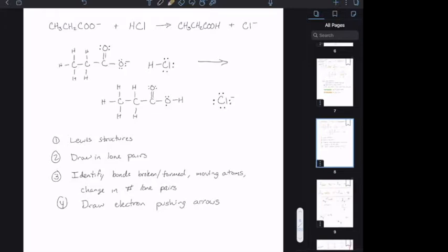Okay, so I'm going to give you guys a few minutes to finish off these last 2 here. See if you can get all the way to drawing our arrows. I understand that's the hard part. That's what we're trying to review here, but first identify bonds broken, what atoms have moved, and draw any changes in the number of lone pairs. This is what I affectionately call the spot the difference game.